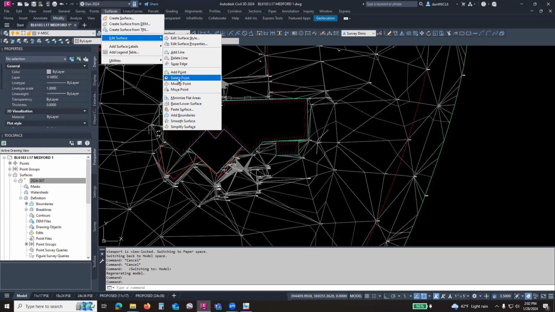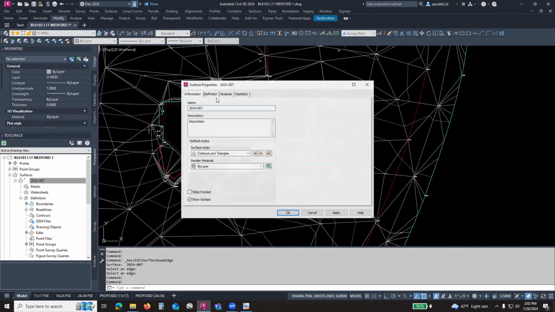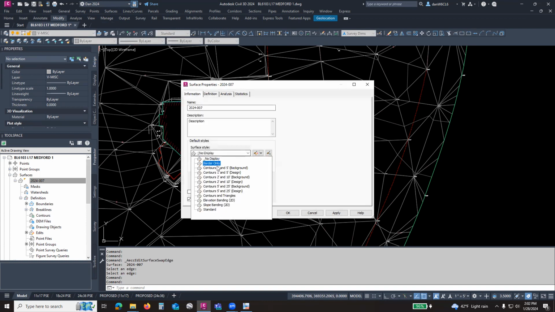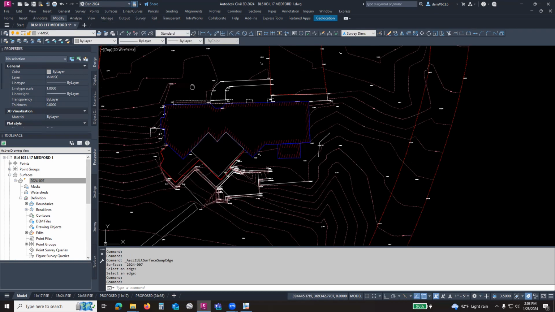Swap edges, delete a line. We can delete some of these triangle lines if they're causing trouble. We could swap edges. And then when we go back to our display, they changed there.